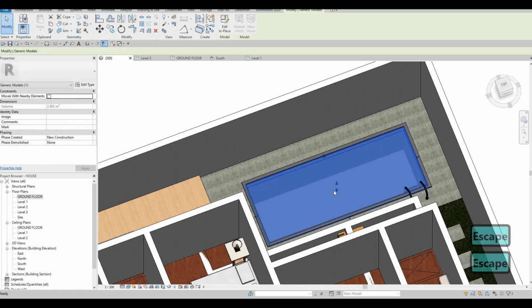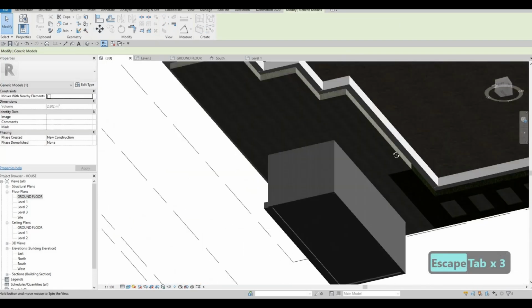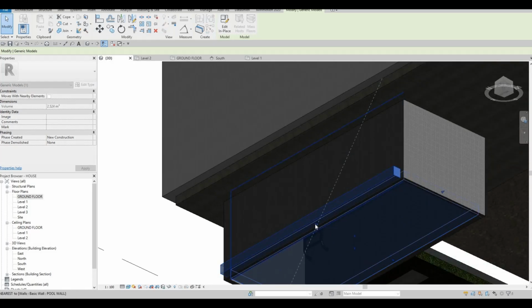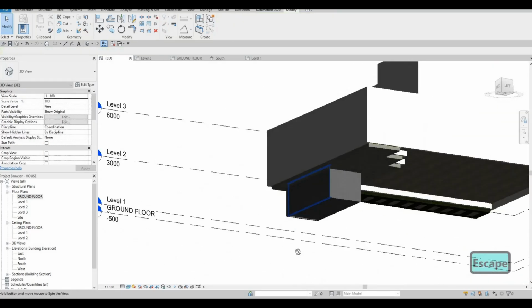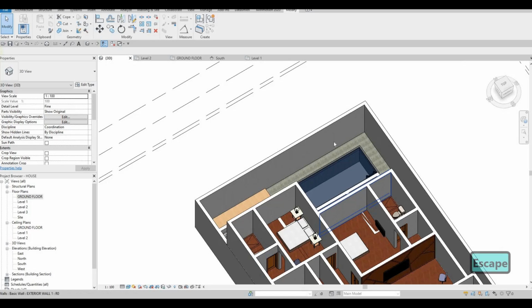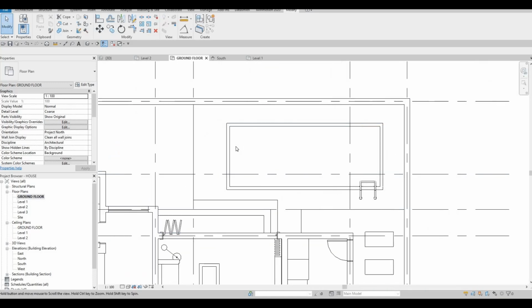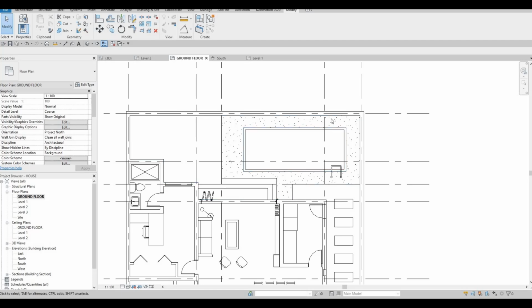I think that's good. And then we're just going to add in some pots around here.